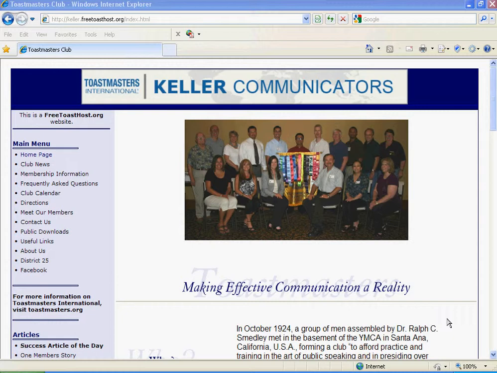Overall, the Vice President of Education is responsible for the duty roster. If you haven't volunteered for a role or speech, he will assign a role to you. But my advice is to take the bull by the horns and sign up for the roles you want. It is very important that you check the roster at least twice a week.